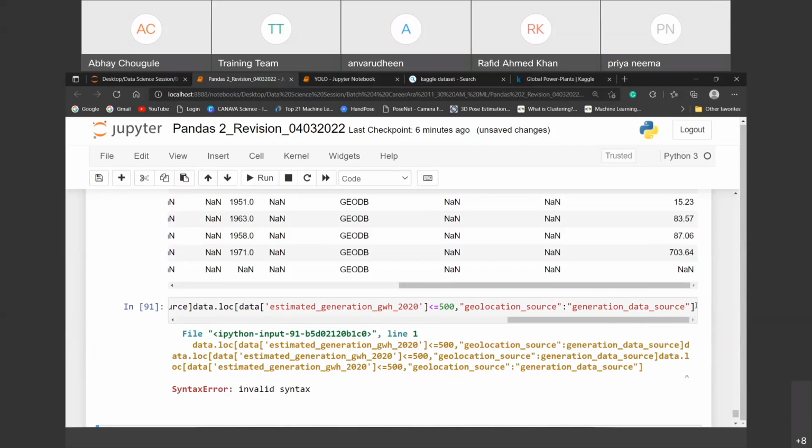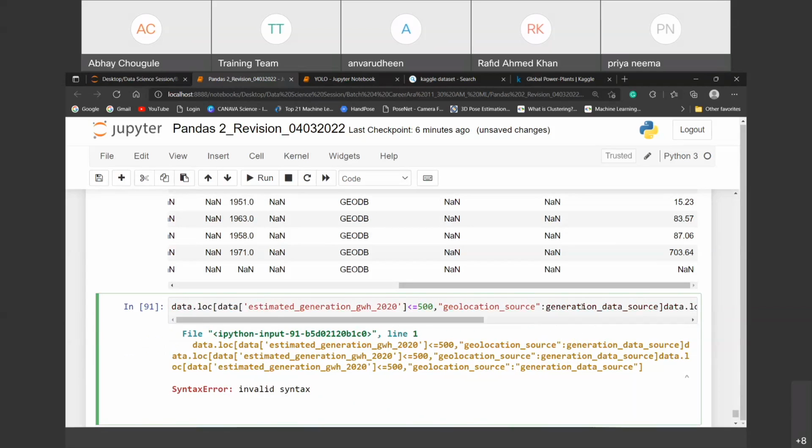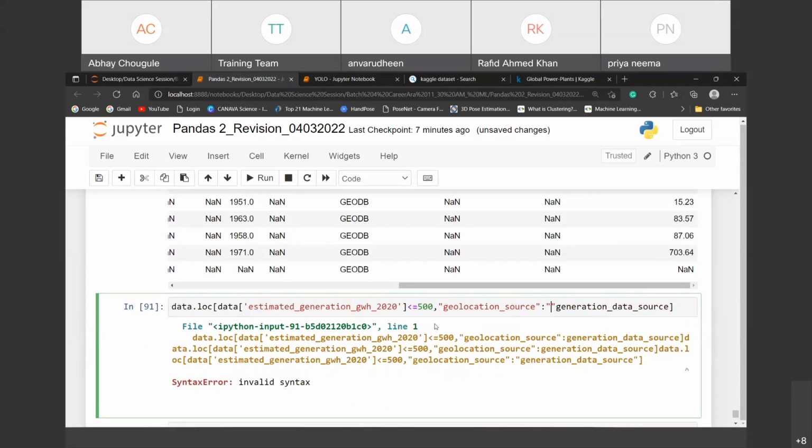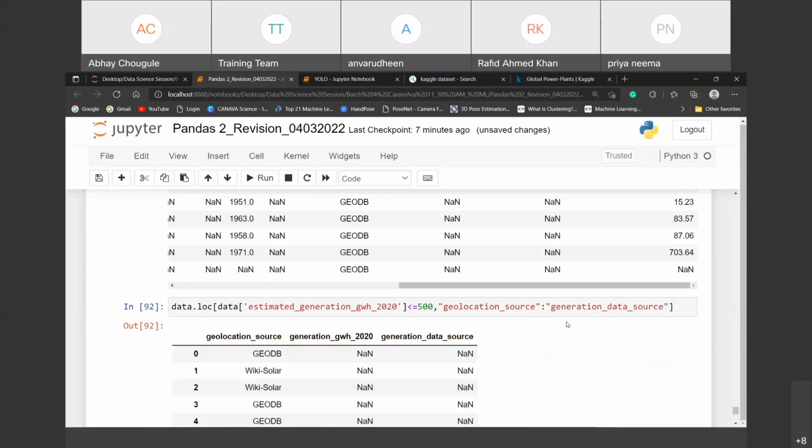This is correct actually, it should work now. Yes, we are getting into less than. See what we have done.